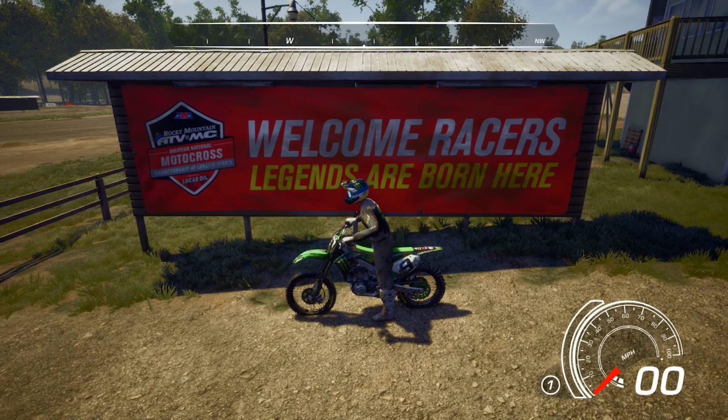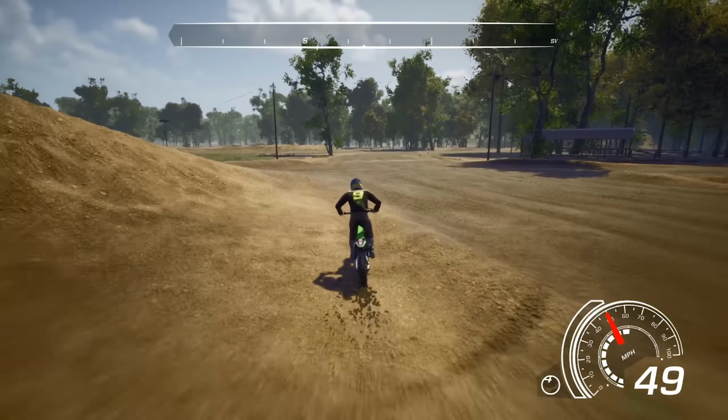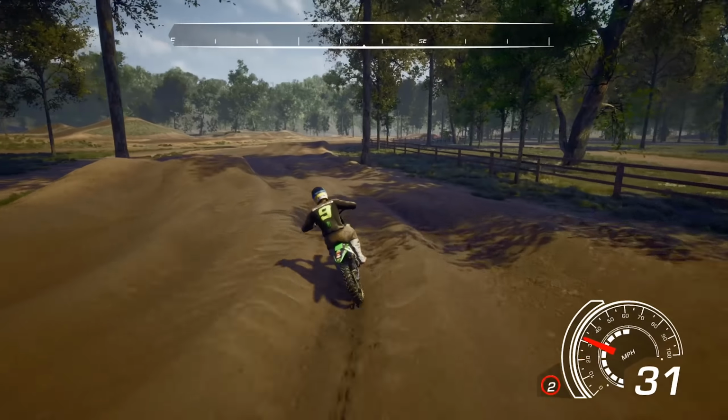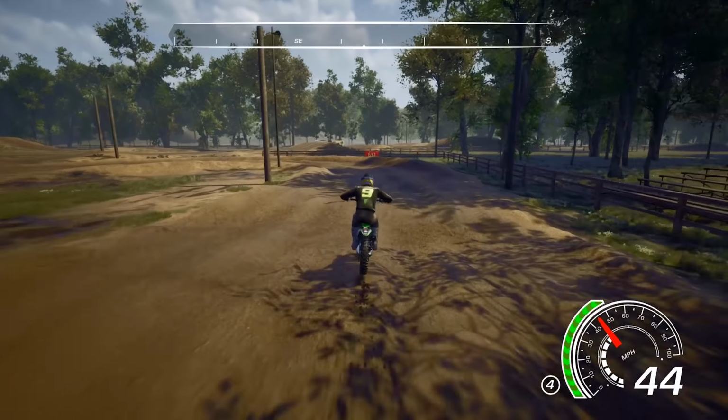Welcome back to MX vs. ATV All Out, where today we're going to be playing Loretta Lynn's, the 2020 Loretta Lynn's Amateur National Motocross Track. It's part of the 2020 Pro Motocross DLC package. Season Pass available in MX vs. ATV All Out now. You can get it for $19.99.